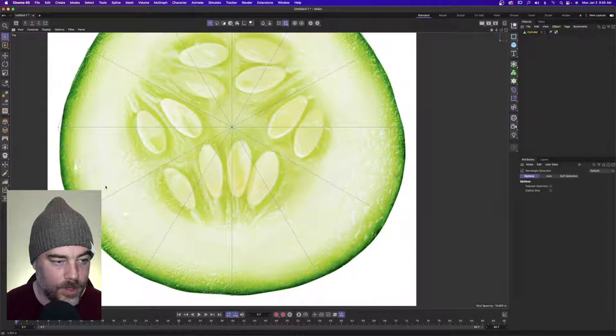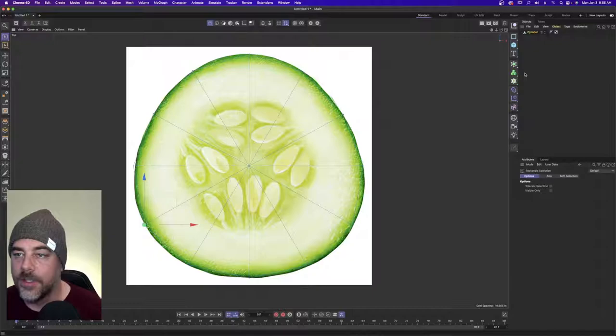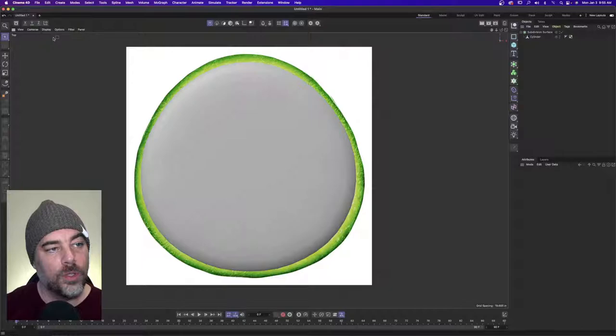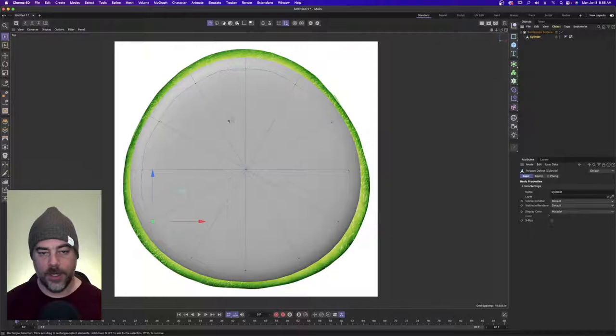Okay, now let's see. If I hypernurbs this or subdivision surface, I've been doing Cinema 4D for about 10 years, so they used to call that a hypernurbs. Then if I switch over to Gouraud shading, however you say that, and kind of see what I got going on here.